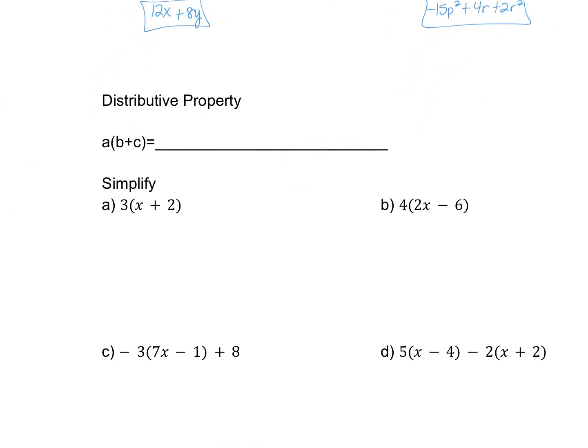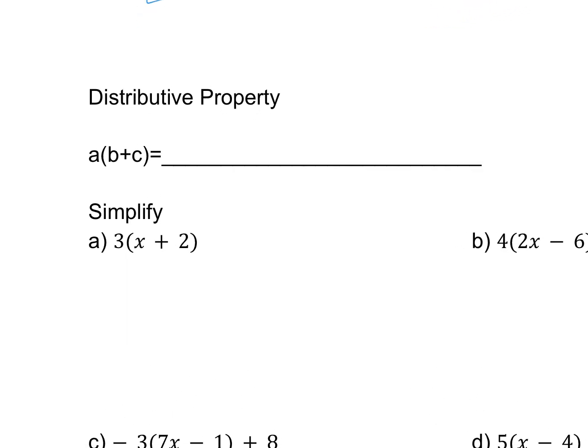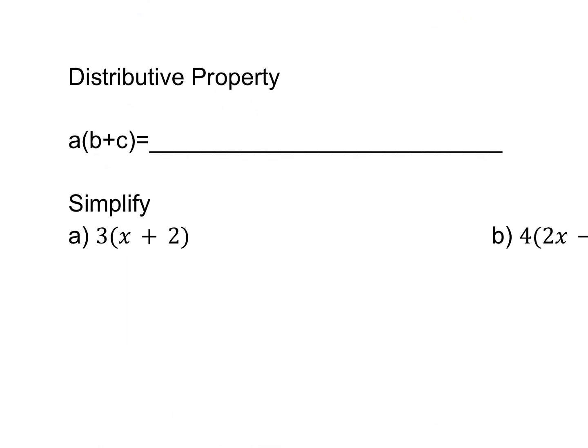All right, the last thing for these notes is the distributive property. It's so fun. So the distributive property is when you have a number or something outside of a set of parentheses, you have to distribute it in. And when you're doing that, you're multiplying it. So when you distribute the a in, that's the same as a times b, and then a times c, and you add it since there's a plus sign in the middle: a times b plus a times c. So that's the property. That's how it works. So remember, you're multiplying. Multiply, multiply.